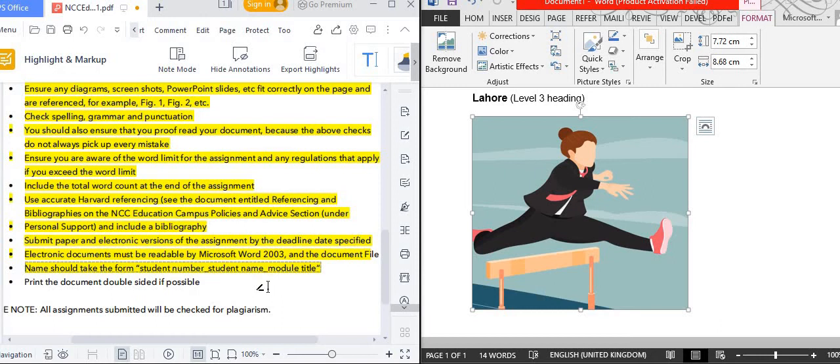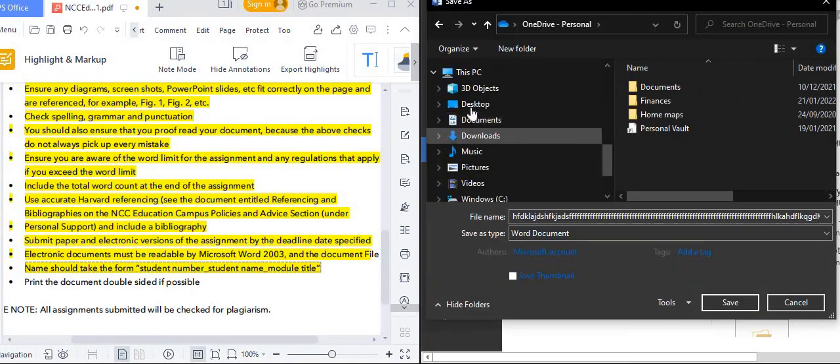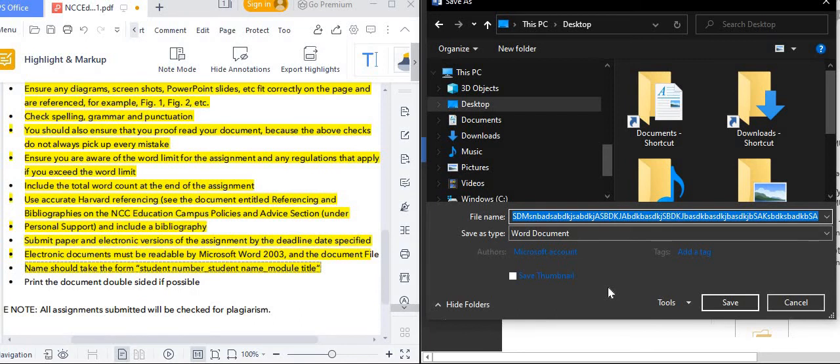That means, for the document you have to send, let's say you are emailing this document, how will you do it? Let's say I want to save it, so I will save it. Let's say I want to select the computer desktop. So this is how you can name the file. Of course, your student number comes first, student number, then underscore, you need the student name, and then the module title. Cultural studies, cultural studies.